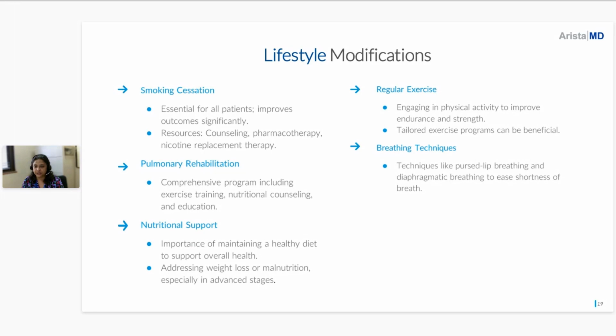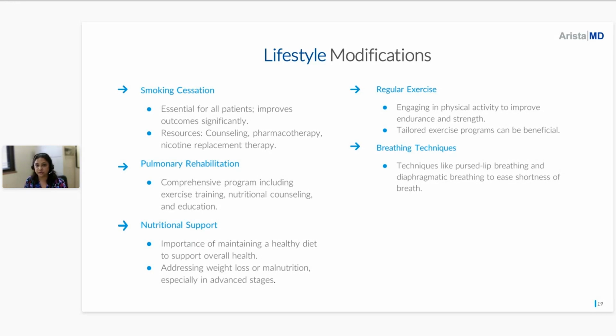I have some patients who are so motivated, they've graduated from their pulmonary rehabilitation, that I really push them to exercise regularly to their limit, right? Engaging in physical activity is going to be helpful for their overall health and their endurance and strength, but it also will maintain their quality of life and their exertional tolerance.